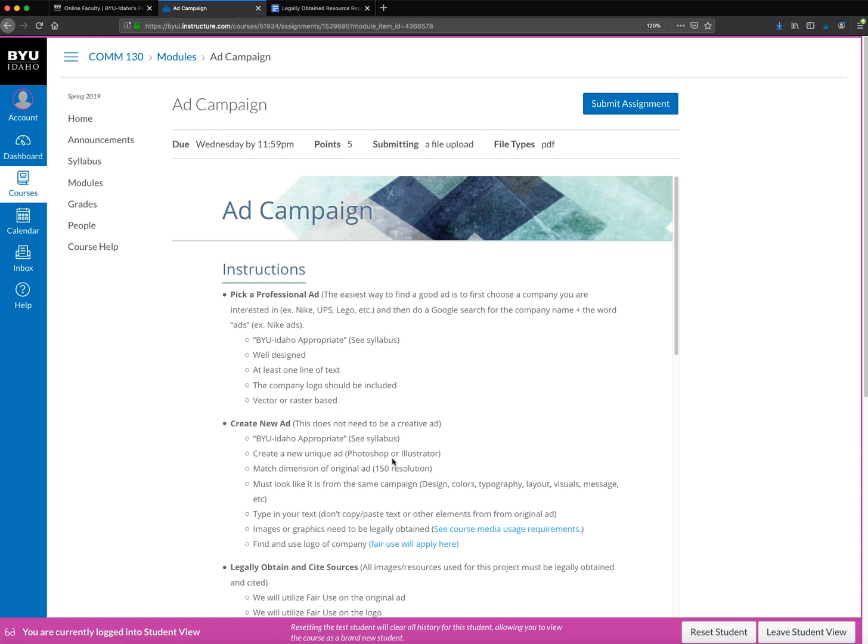So with that said, you're going to pick a professional ad. Then you're going to recreate an ad. Oftentimes you guys are familiar with this. I'll just use Nike as an example. Nike will create a series of ads that will come out either in magazines or print, in a newspaper or somewhere. And they'll also probably run them as commercials. But what they end up doing is they'll take a very similar ad design and push it out multiple ways. They may change the taglines.